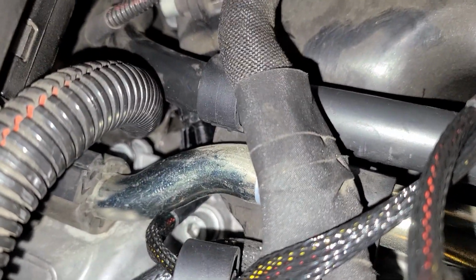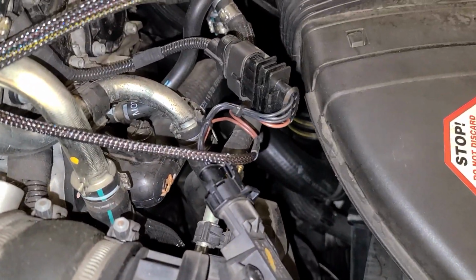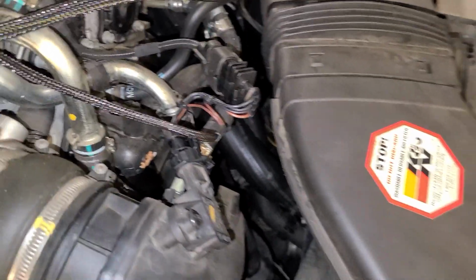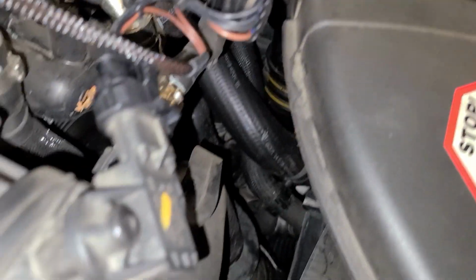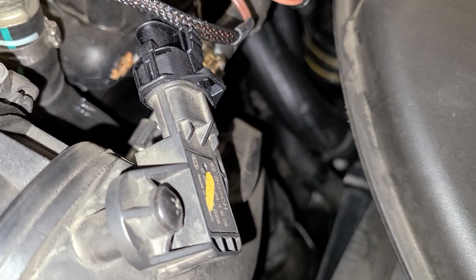But I got it in there, it's connected. And over here, this is the easy one. That one, that's the easy one. And since the JB4 comes with two connectors, this is the one with the wires, this is the one that goes on the intake airflow sensor, air pressure sensor.